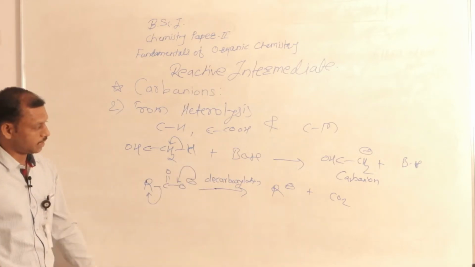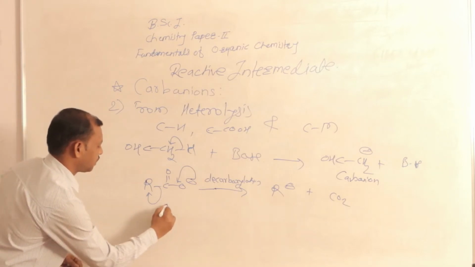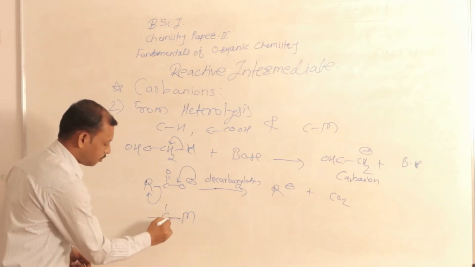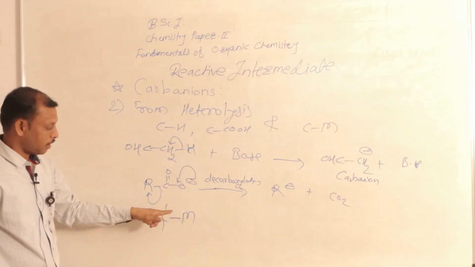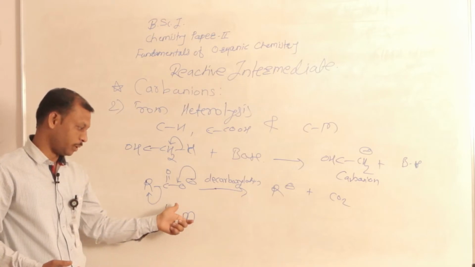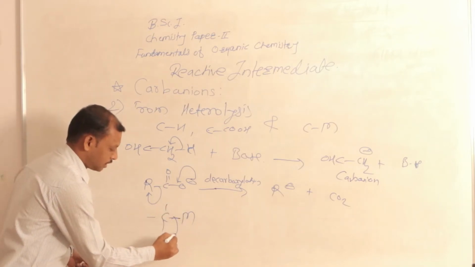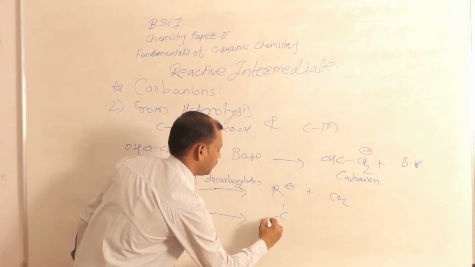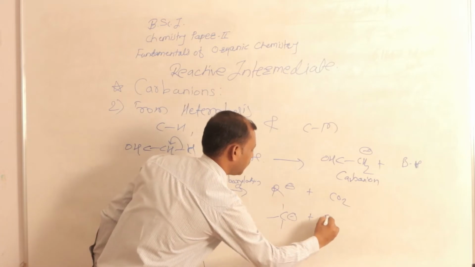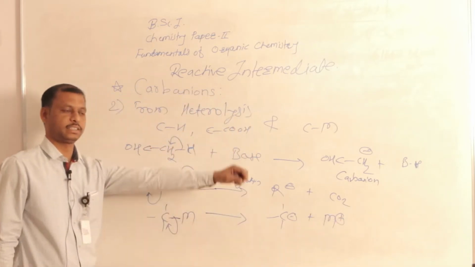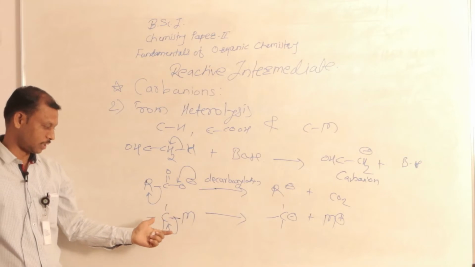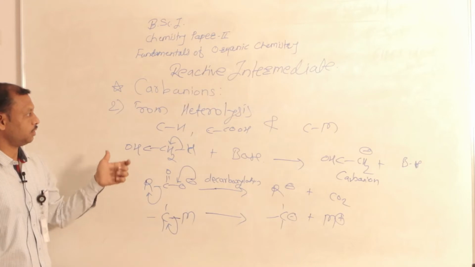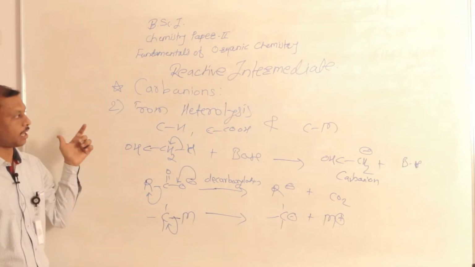The third example of that heterolysis is carbon metal bond. Me stands for metal. When this carbon metal bond undergoes the heterolysis, here carbon is more electronegative as compared to metal, that's why both electrons are transferred on that carbon, and that forms a carbanion, and here the metal carries positive charge as it loses its electron and both electrons transfer on that carbon. So it is called a carbon metal bond heterolysis. So this is the second method of generation of carbanions.